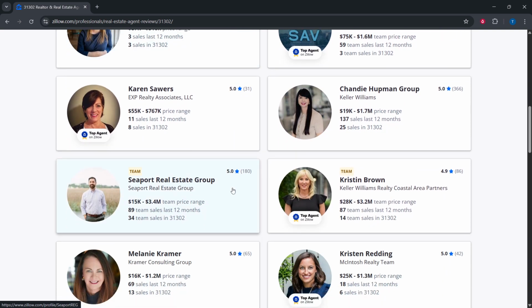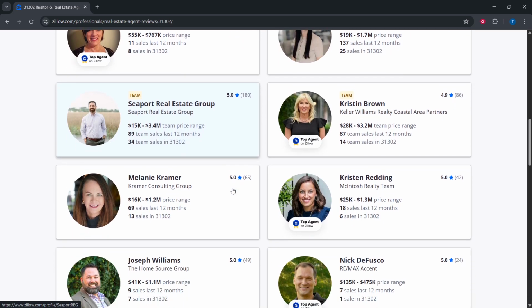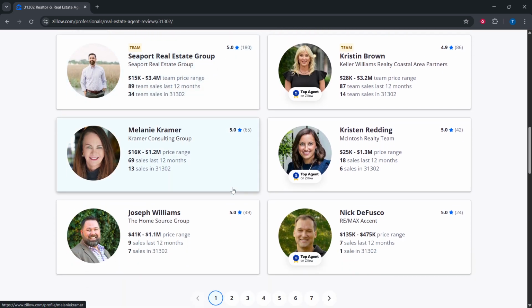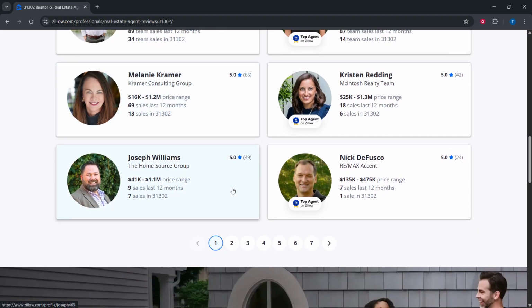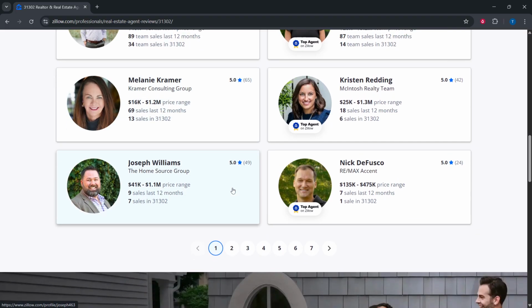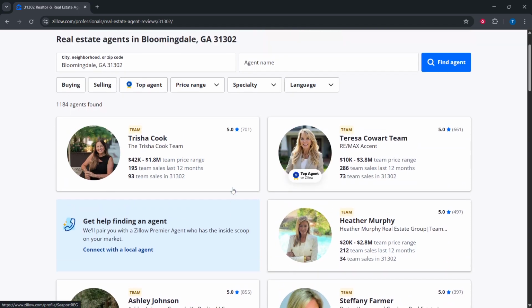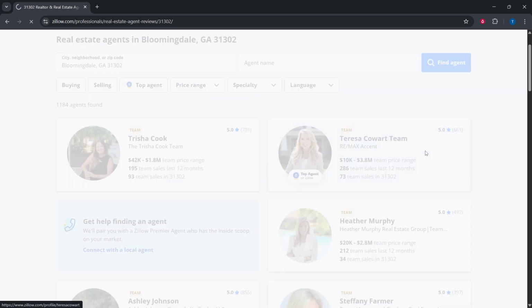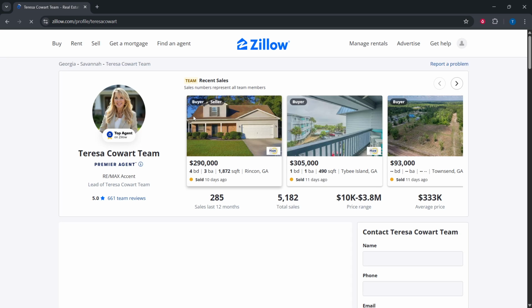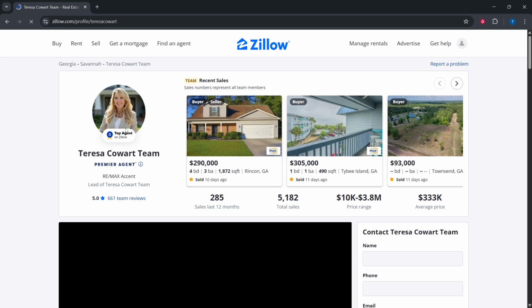You'll now be on a results page with a list of agents. Take a moment to scan through the entries. The list typically shows the agent's name, photo, brokerage, location, and review snippets. If several agents share similar names, use the location and brokerage details to confirm you're looking at the right profile. The number of reviews and recent sales can also be a useful signal that you've found the correct person, especially in larger markets. When you spot the agent you're interested in, click their name or photo.